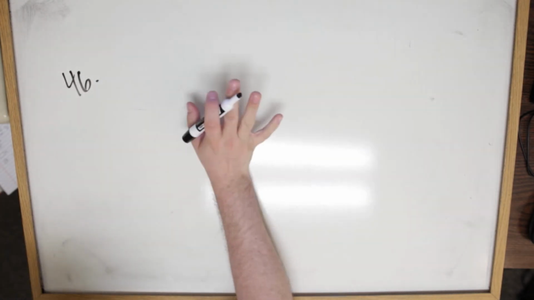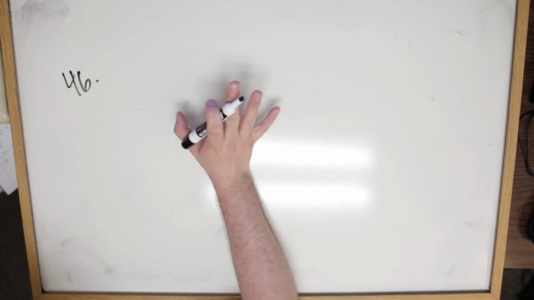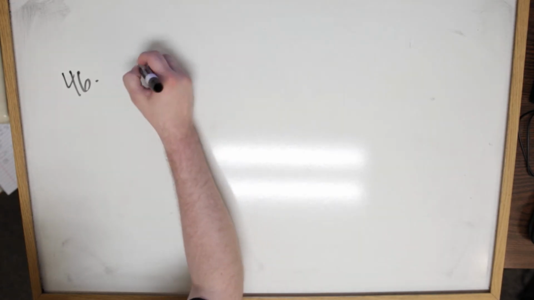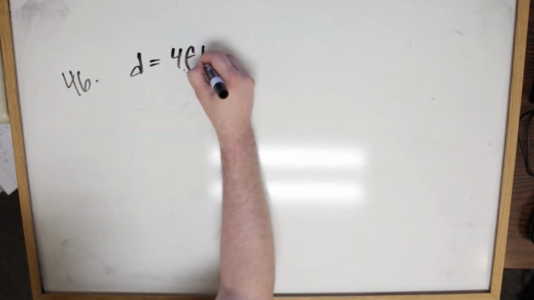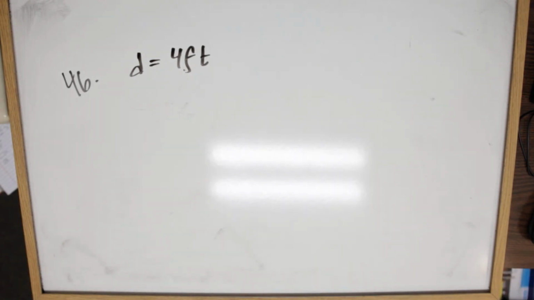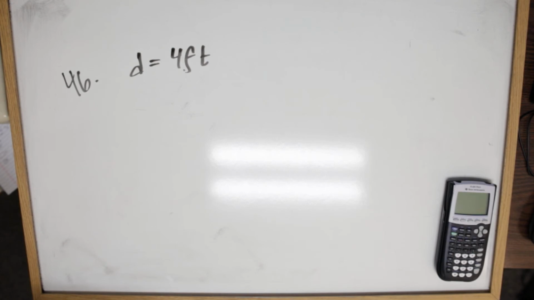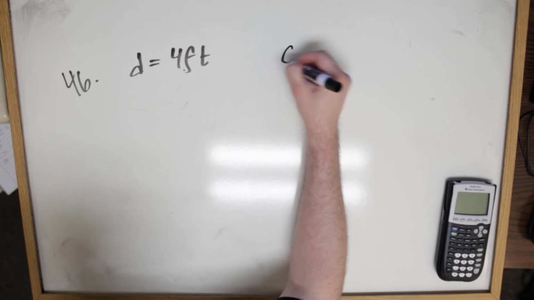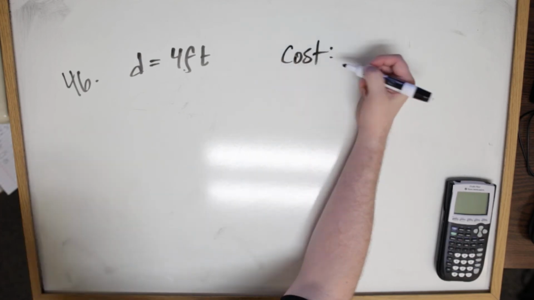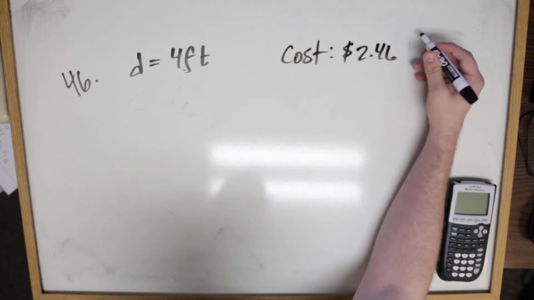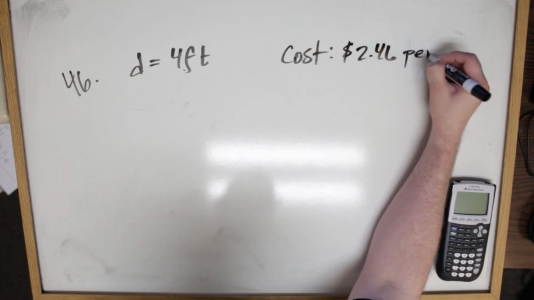It says a drip irrigation... I'm going to read it. I'm not going to write the whole thing out, so pay attention. A drip irrigation system is installed around a circular flower garden that is 4 feet in diameter. So I'm going to write down the important pieces here: 4 feet. I have not done this problem, by the way, so bear that in mind. I'm going to pull out my handy calculator to do the challenging stuff. 4 feet in diameter, so there's the diameter. If the irrigation system costs, so what do we do with this? There's a cost involved. Oh boy. $2.46 per square feet, or sorry, per foot.